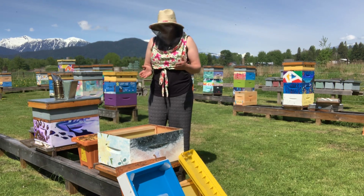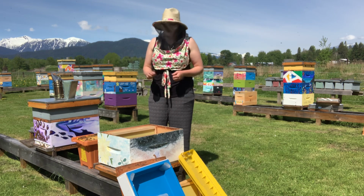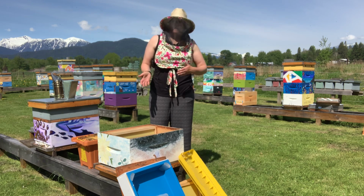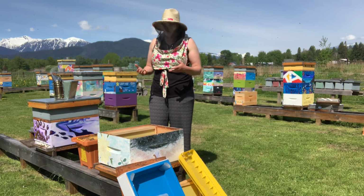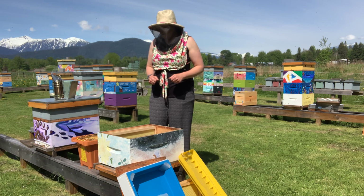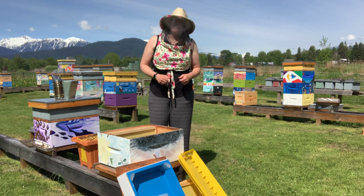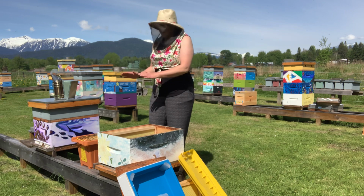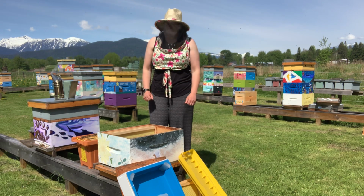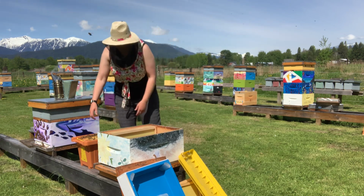Now, when I move them, I am going to move them one frame at a time, and I'm going to keep them in the same order. I'm also going to talk about, as I move these in, what's on each frame so that you know what to expect and what to look for in your nuke as you're moving it over. But if you're working from the opposite side, you might not have things in the exact same order as me, and that's okay. The beekeeper put these in here in an intentional order, and you should keep them in that order, putting them in your nuke box, and then just make sure that you've got all of the elements that I talk about.